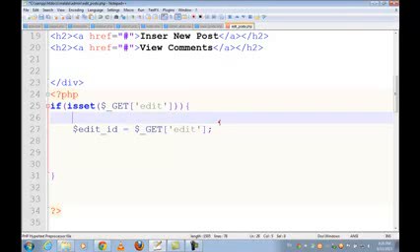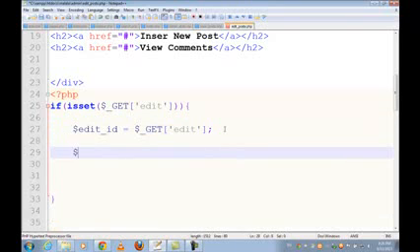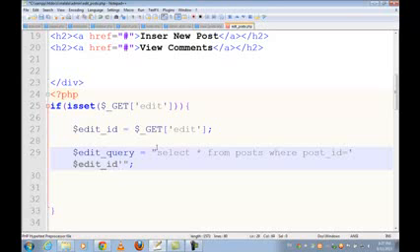After that we just need to create another variable, edit_query, is equal to, and we will save a query here. We will say select star from post where post_id is equal to this coming id, which is this edit_id variable.